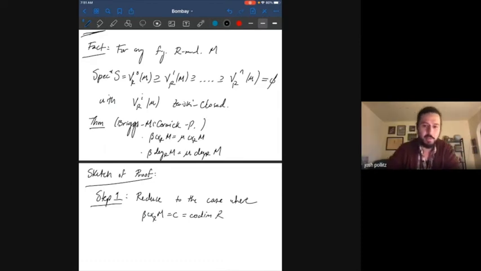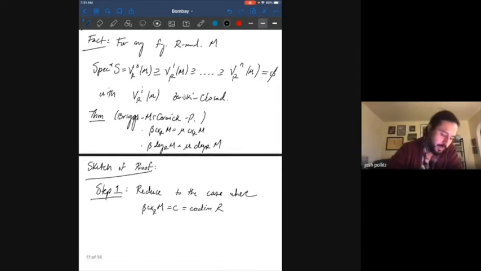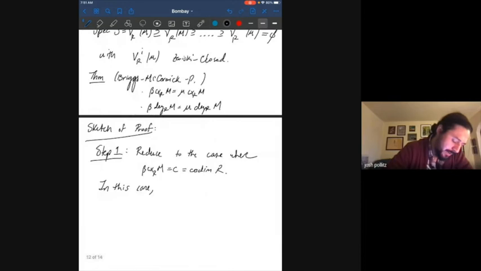So you reduce to this case. And then what you can show is, in this case, you can read off the Betti degree from the sequence of jump loci.